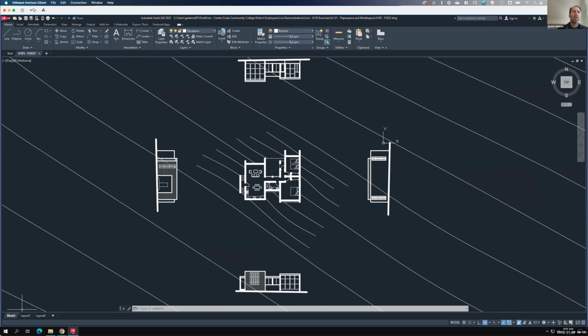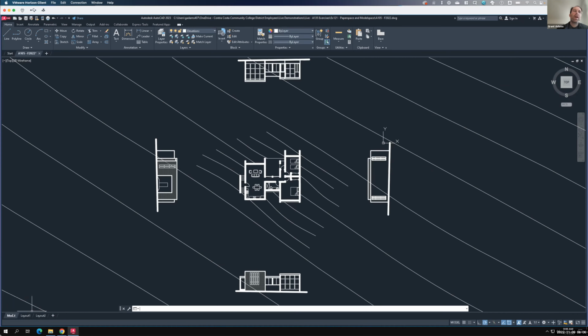So if you look at the lower left corner of our AutoCAD window here, you see that the Model tab is active. And with that Model tab active, we're drawing everything in full scale. Next to it, you see that we have 2 tabs called Layout 1, Layout 2. You may or may not, you may have more tabs, you may have less tabs. I've already done Layout 1 so that I can show you what it's going to look like, and then we will create our own layout, and you can follow along with that part. So your Layout 1 probably won't look like my Layout 1. It'll probably be just a blank page.